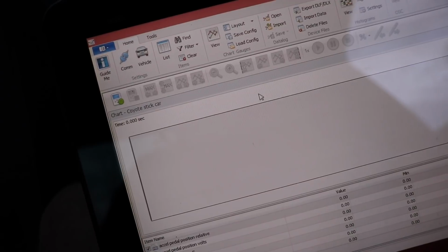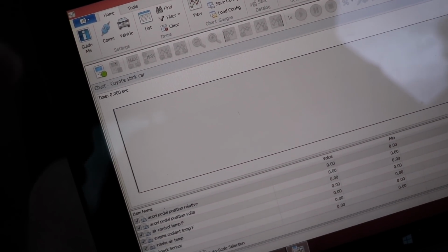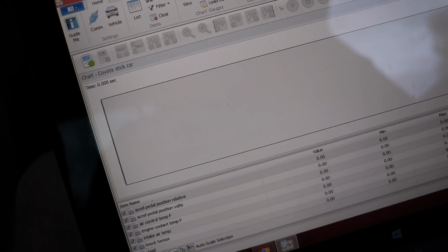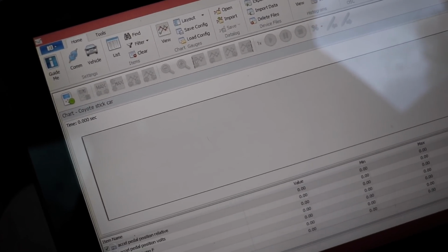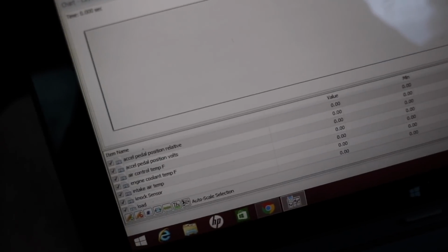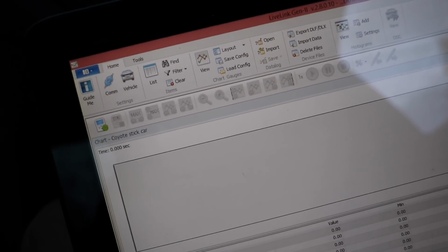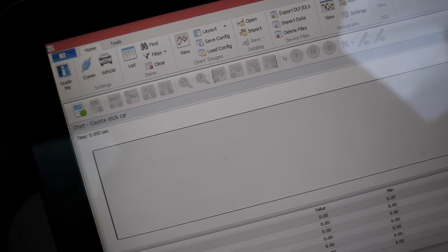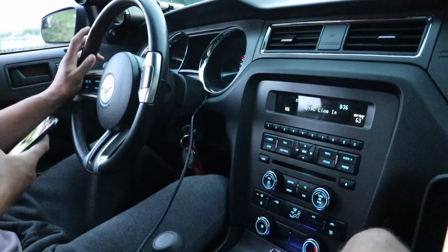And as soon as we do that, literally, guys, I don't know if you've ever data logged a car, but you see that green button right here? You just literally click that to start the data log, and the next one to the right will light up red once you start. You stop it, and then you just click save up there and save all, and then name your config file for whatever your tuner requires. Down here is all your stuff that it measures. That's obviously in your configuration file, but super simple, guys. So if you ever have any questions about anything like that, feel free to reach out to me. I'd love to help. Oh, we're rolling.